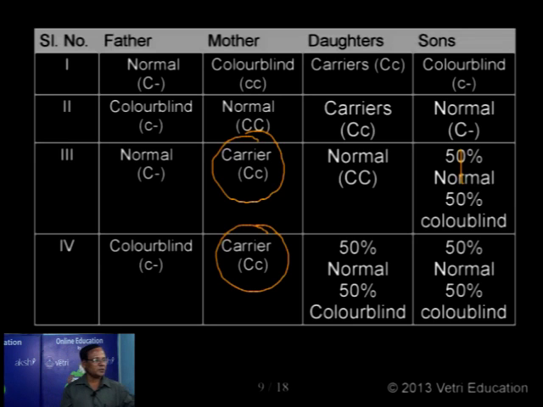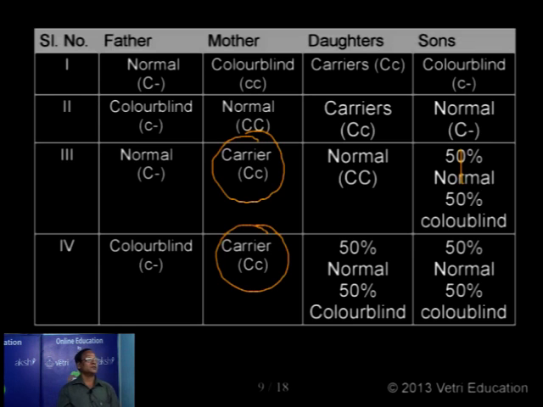See, here I mentioned we have all normal: two daughters normal. Out of this, one is normal, one is a carrier. Here, one is colorblind, another one is normal, and that normal daughter is also a carrier. So they're asking problems like this only. For example, a marriage occurs between a carrier mother and a normal father. What would be the probability of colorblindness in that family, among the sons and among the daughters?